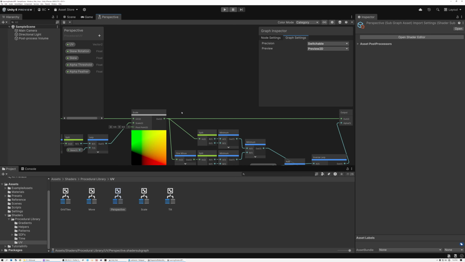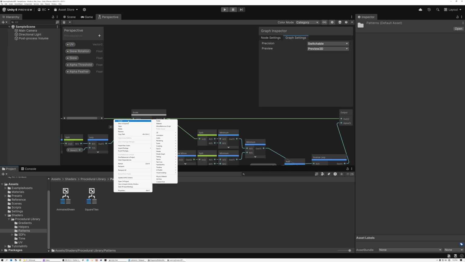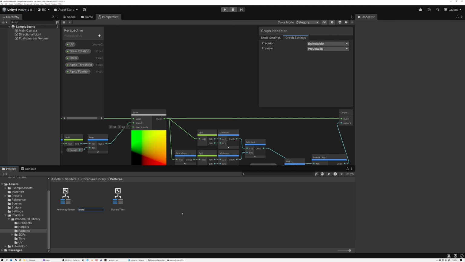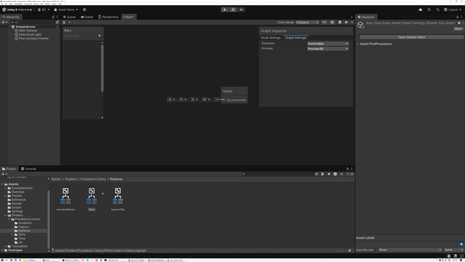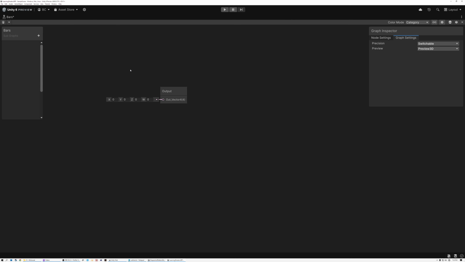So the other node that we need is the bars node. So let's go ahead and get started on that one. I'm going to come up here to our patterns folder and right click and pick create shader graph subgraph, and we'll call this one bars. This is going to create a bars pattern for us, and we can determine how many bars we create.